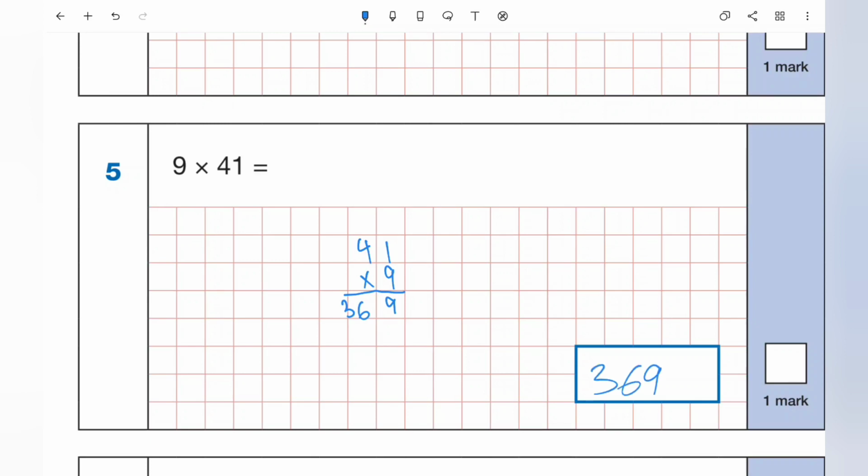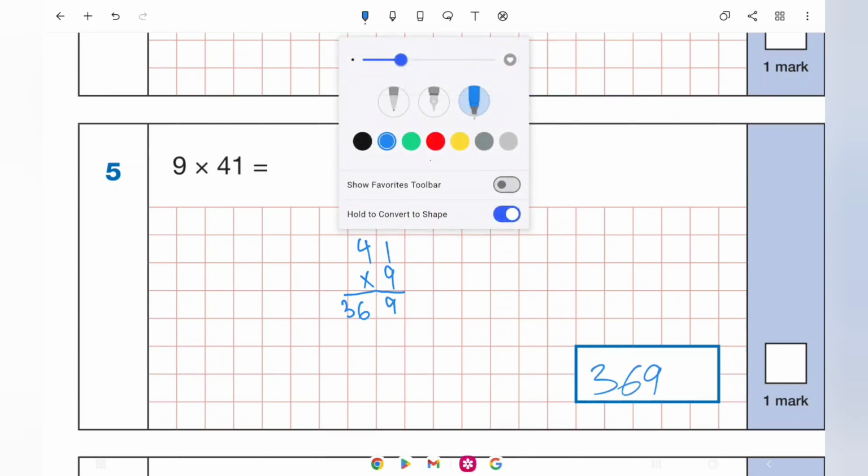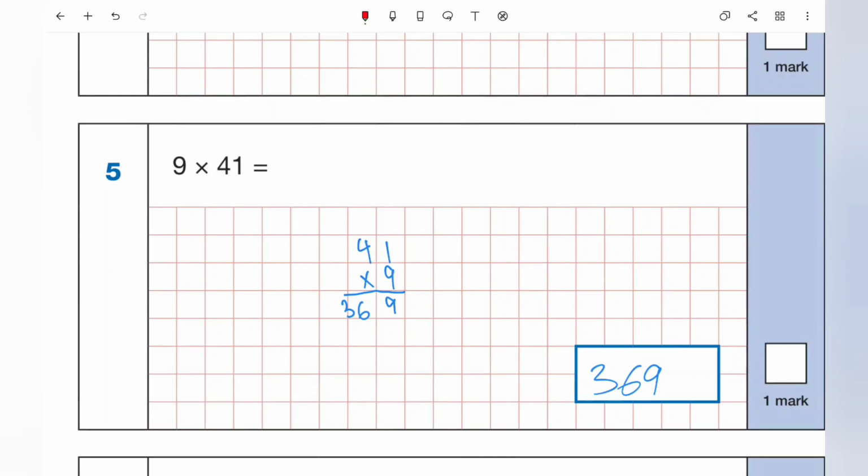So very simple. If I just do it in a different color, I'll show you the order that you work it out. You do 1 times 9, as you can see, which gives us 9. And then you do 9 times 4, which gives us 36. So you write 36. So your final answer will be 369.